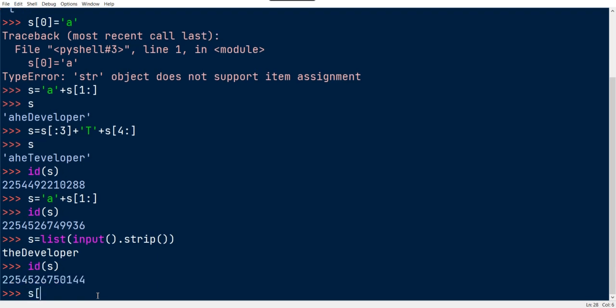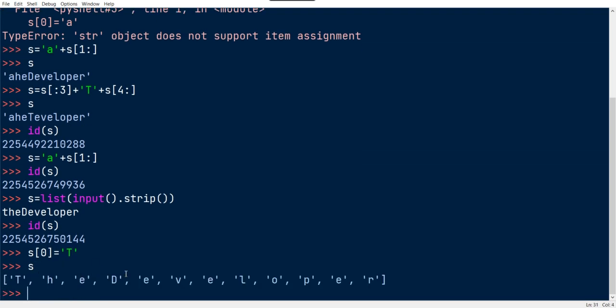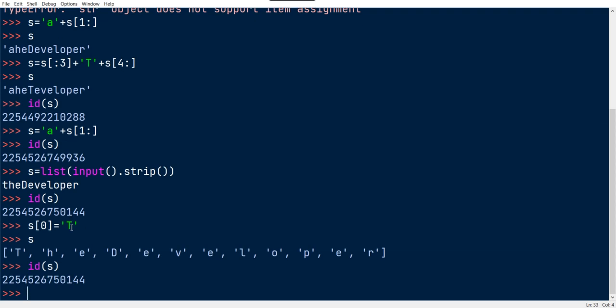Now I'm going to swap s of 0 equal to capital T. Here the value of s is modified. We passed the small t and it is now capital. If I print the id, we still get the same id because we are not reassigning it.